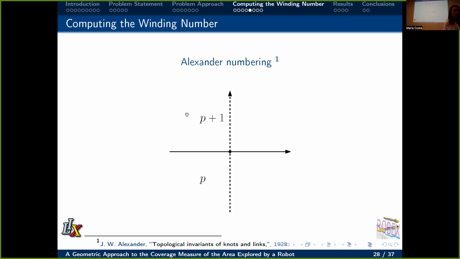And then what Alexander says is that if the next line that characterizes this self-intersection is coming from the right with respect to the orientation of the first one, we can propagate these values that we have here to the next regions doing -1. So p + 1 becomes p and p minus 1. It's also considering the same Mobius rule that the region on the left should have a winding number of +1.